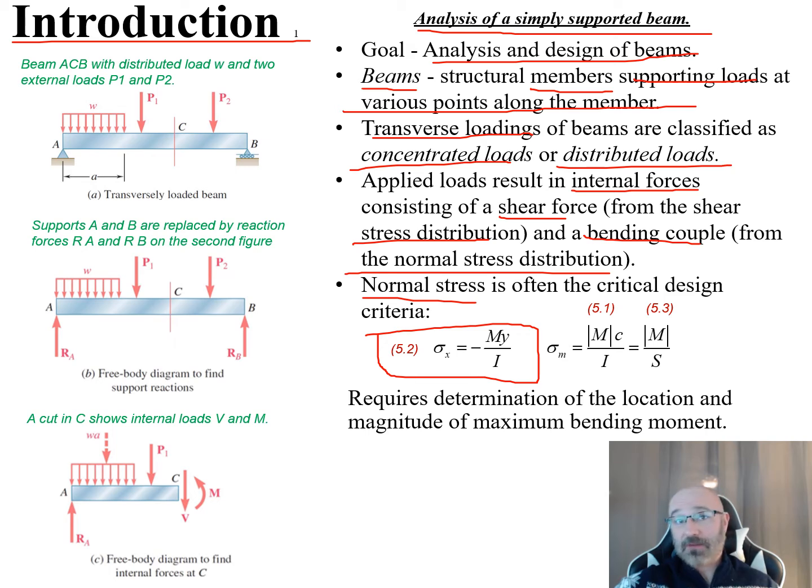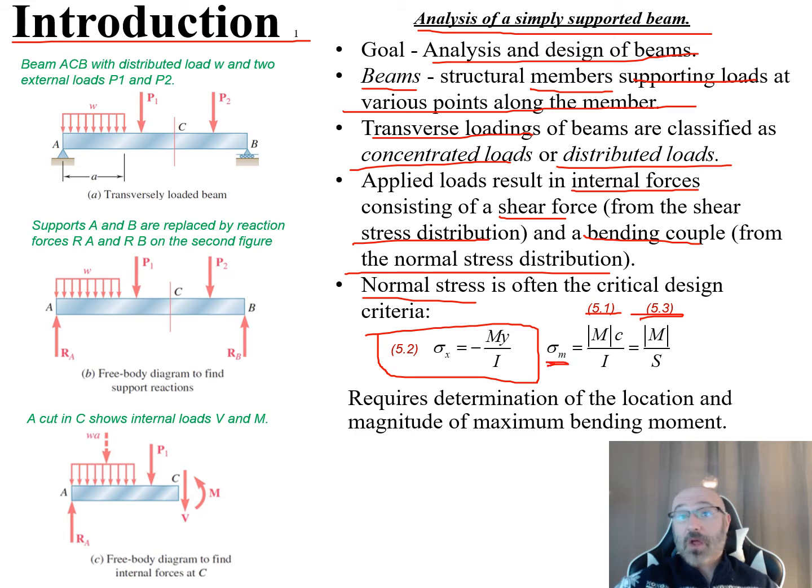Pay attention to your sign convention right there. And this is our moment times y right there, all divided by our I, our moment of inertia. So then we go back and we can say, okay, if we look at 5.1 for our max load, our max stress, our sigma m is equal to the absolute value of our moment times c over I. Recall there is a relationship between our section modulus S and our c over I. So this goes back to our equation 5.3 in our textbook.